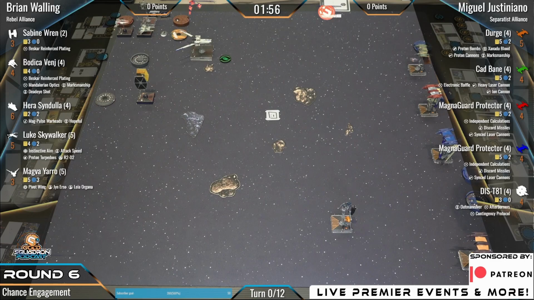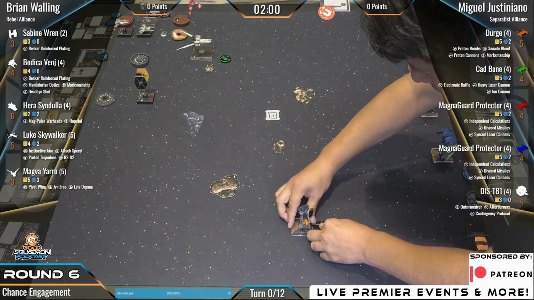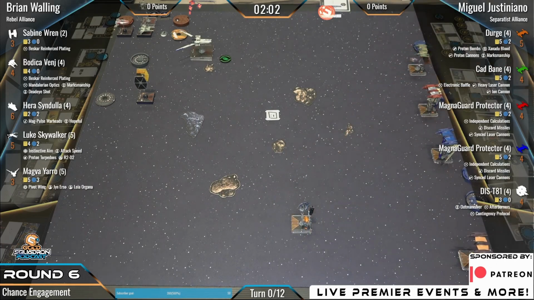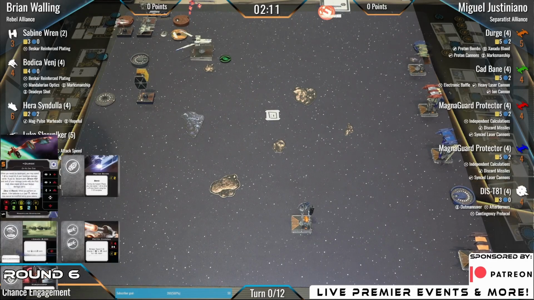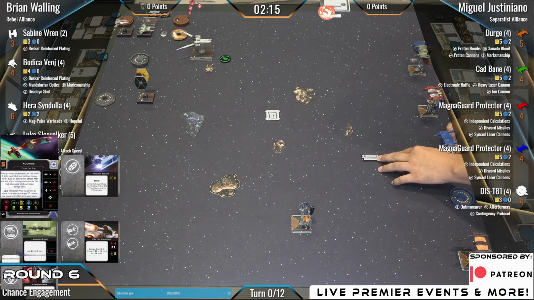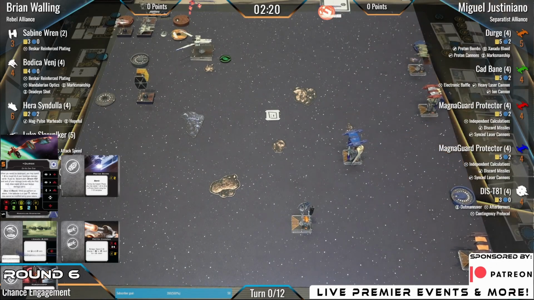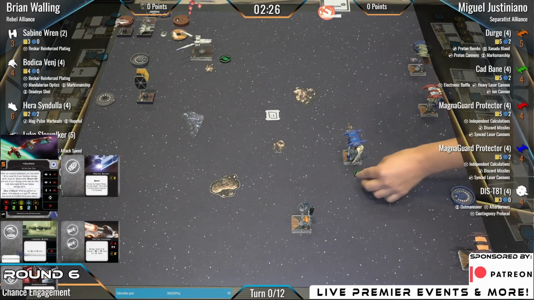All right, so we have Brian Walling versus Miguel Justiniano, and I'm going to be honest, I took this match because of Miguel's list, and it looks like Miguel is ready. He is already hitting the gas. So let's start by breaking down his list. He's got 4 of these Rogue-class starfighters. Let's go ahead and break down these ships because I am pseudo familiar with their abilities, but I have a feeling he's brought them because he likes them, right?